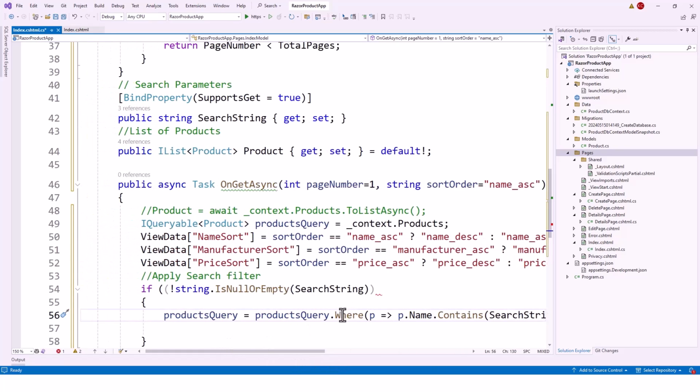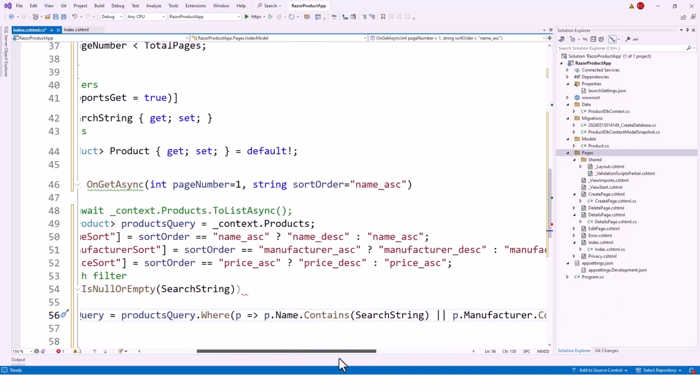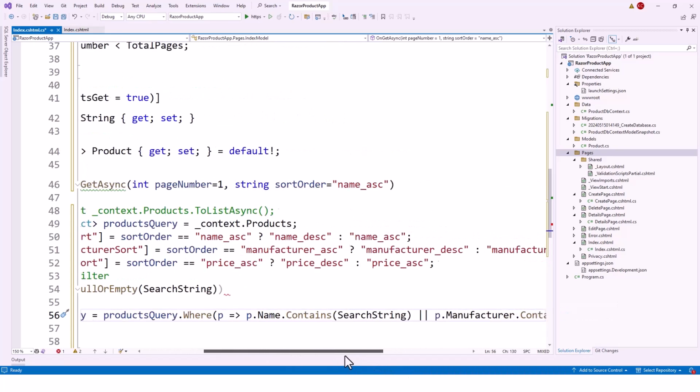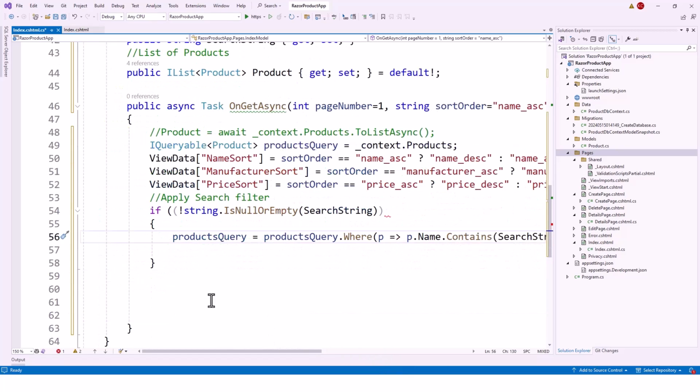All right, not with product, because these are strings. And why is this red line? Parentheses can be removed, it is suggesting to me.